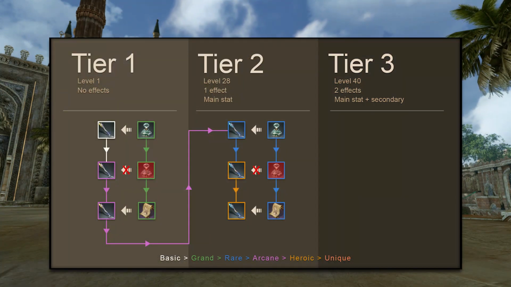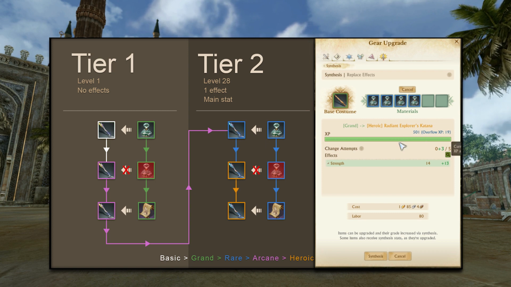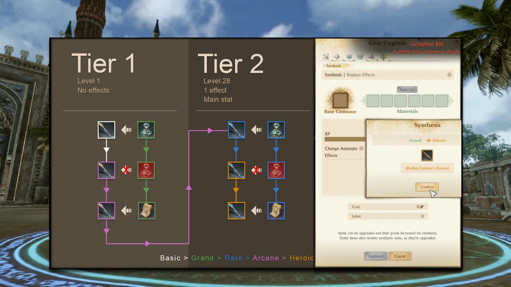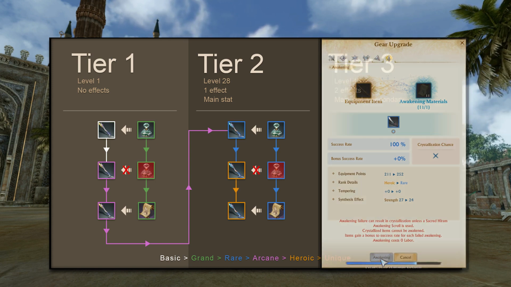Once you get the stat you want, you'll want to level up its grade via infusion stones again, this time trying to use blue stones. Save green infusion stones for tier 1 items. Once it reaches heroic grade, you won't be able to add any more infusion stones, and you'll want to use your blue awakening scroll on it now. This will again tier up your item to level 40, and now we have our second effect.